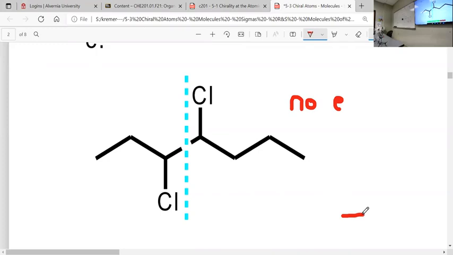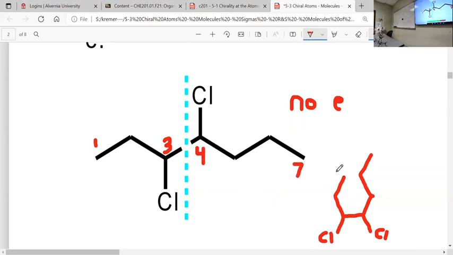It can be redrawn. I could have just done this on the computer. Like this. Just taking our time with these examples, covering them thoroughly. Number the main chain, if you like. 7. Same molecule, right? Chlorine on carbon 3, chlorine on carbon 4. Do you buy it's the same molecule?